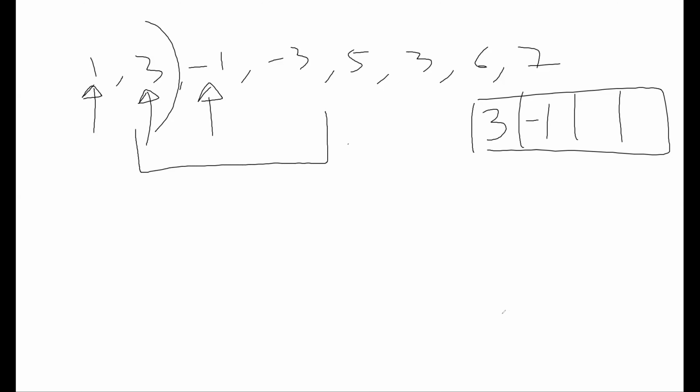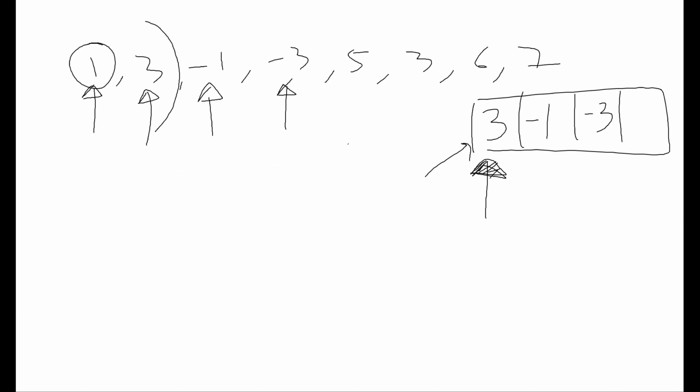This is my new window. So when I move the window, I know I have to remove 1. But 1 is nowhere in the auxiliary data structure, so I don't need to worry about it. The reason being I already removed 1 because 3 was there. My max will always be at the first position. And then the future maximums will be somewhere down the line in the queue. Now I have the next element which is -3. Again, based on the same logic, yes, we can put it in because in future it might become a potential maximum element.